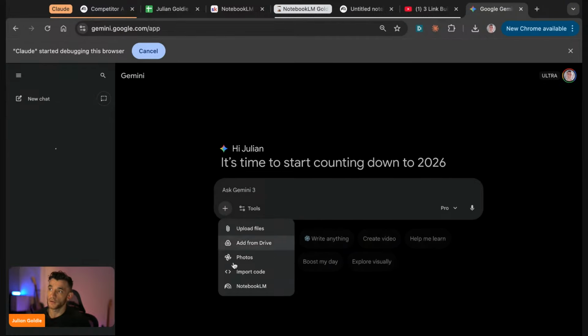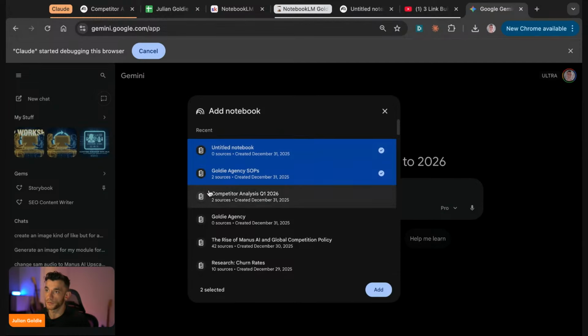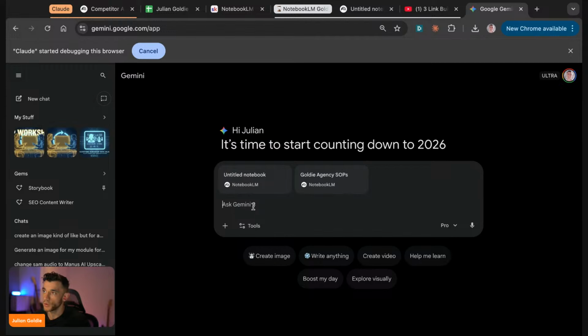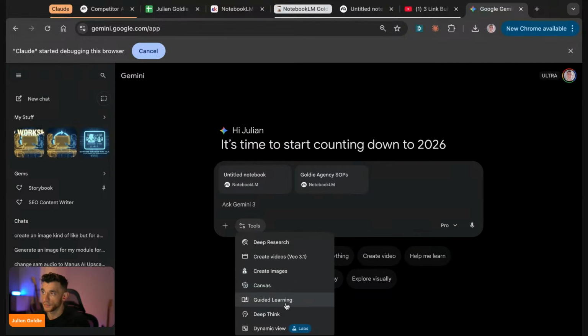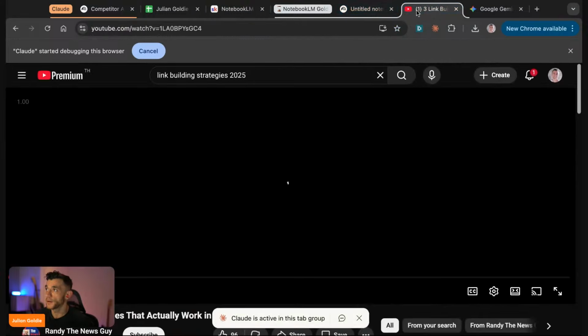and take a research report that you've created via NotebookLM, right? You can actually take multiple. So we could take a couple like these, and then say, okay, turn this into a dynamic view where I can study all the stats in my industry, all the industry reports, etc., and really understand the data behind it. Humans sometimes struggle with a lot of data and seeing patterns, whereas AI is typically very good with pattern recognition when working with data. So you can see how powerful this stuff is today.